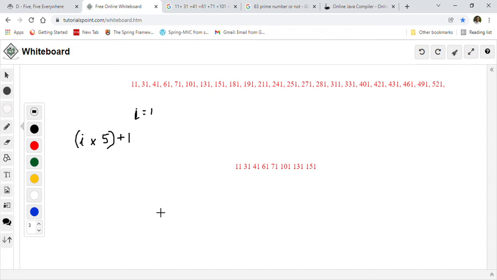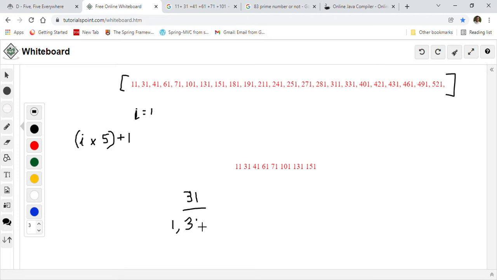So let's understand how we can solve this problem, right? I hope that you already know what a prime number is. They already told us. A prime number is a number which can be divided only by 1 and itself, right? For example, this is the series of prime numbers: 11, 31, 41, 61. These are all prime numbers. Any number you take, let's say 31, cannot have any factors. So this is a prime number basically. It is divided by only 1 and 31, right?